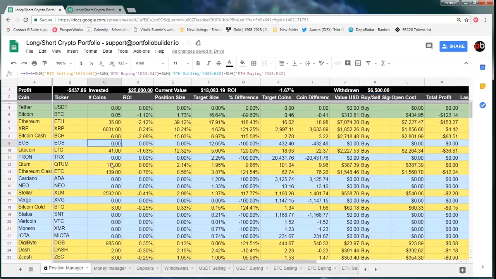So there you go. That's the ins and outs of using the platform minus the short positions. So I highly suggest you get your basic portfolio built before you worry about learning about how to short. If you do feel like you're ready for that, just click next below, and the next tutorial will go over how to short the market.